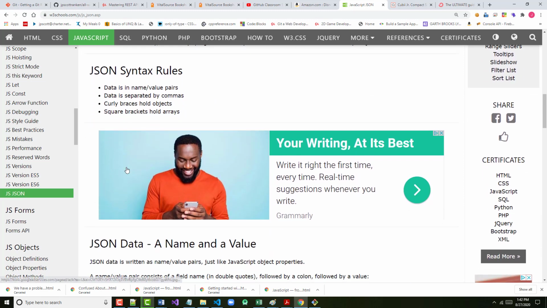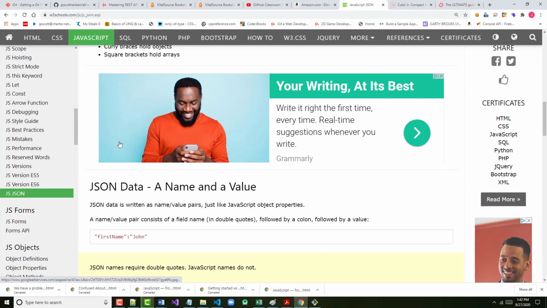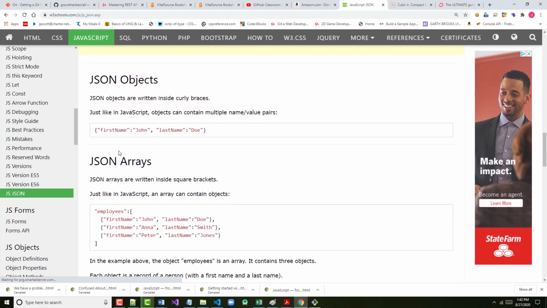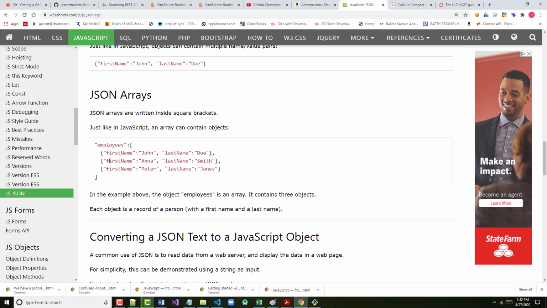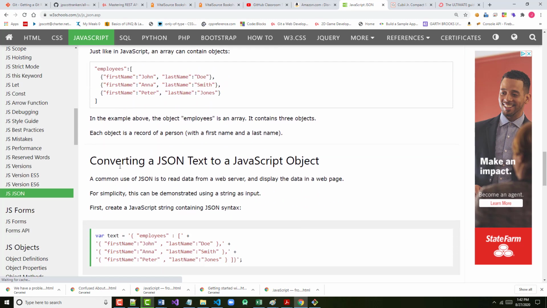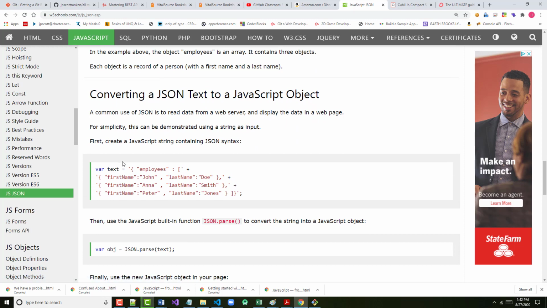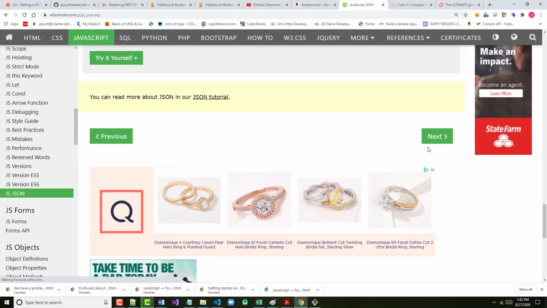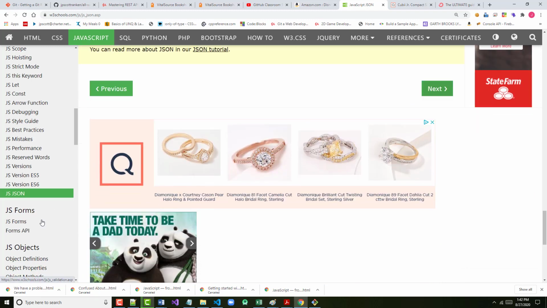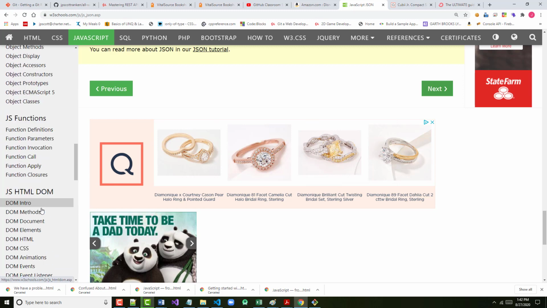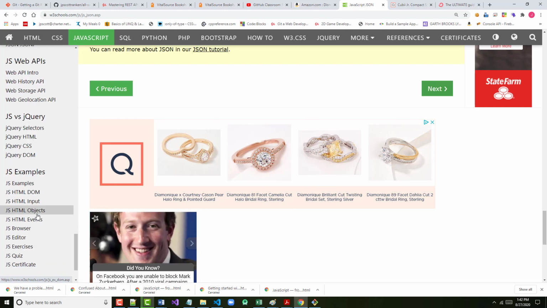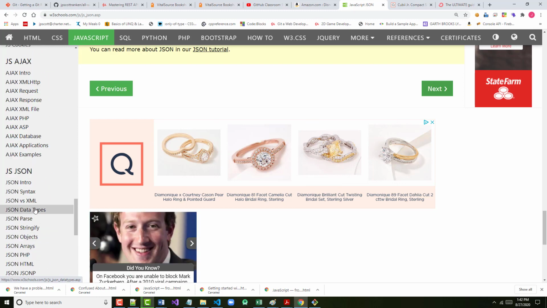All right. It's all done with name-value pairs, and they show you that in there. JSON objects are in curly braces. You're going to see all of this stuff. If you want to convert JSON text to a JavaScript object, you use parse. When you go the other way, you use stringify. All right, let's see, what else do we have here? There'll be a big section on JSON later too.